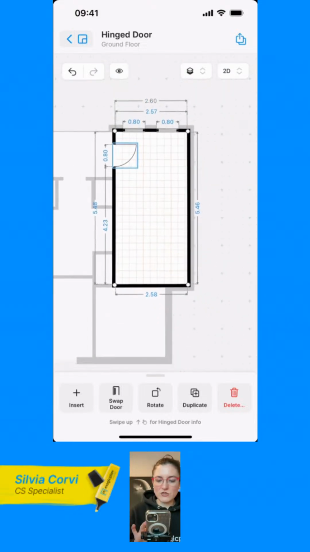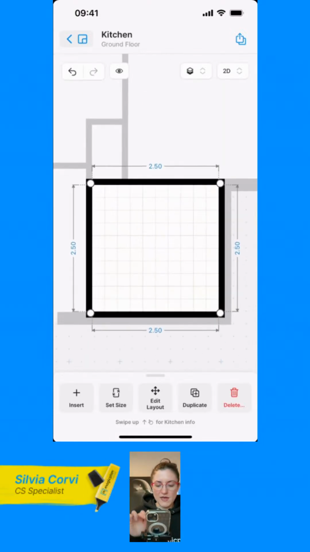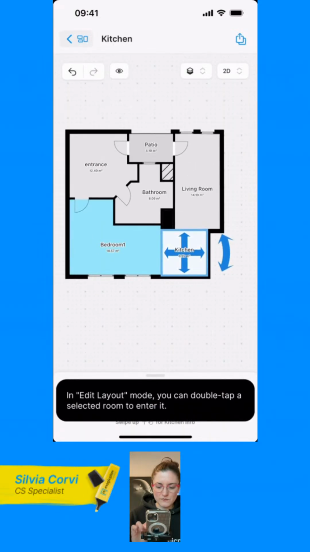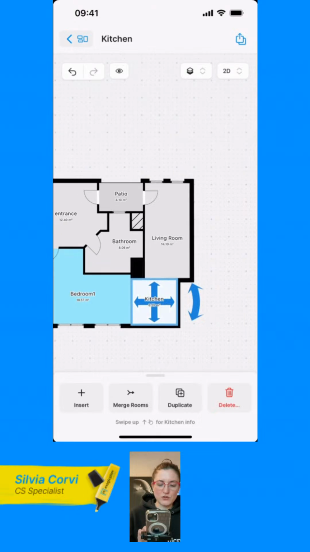And we would like to have just a big room, right? We want to have the living room and kitchen together, so we don't want to have two split rooms. We can merge them. So we select the kitchen, and here from the side we can go on edit layout, the display. Okay, and we can merge rooms.